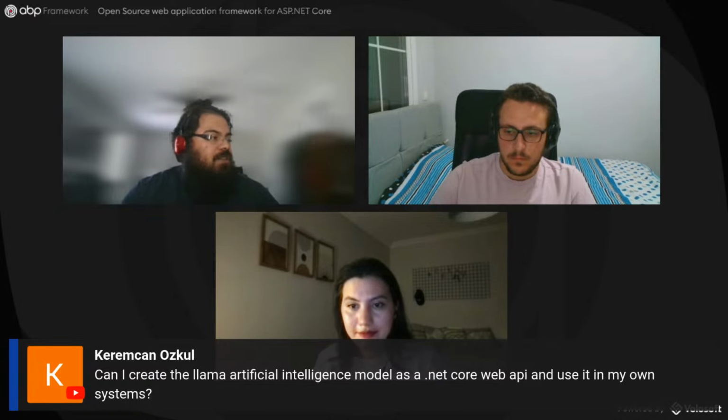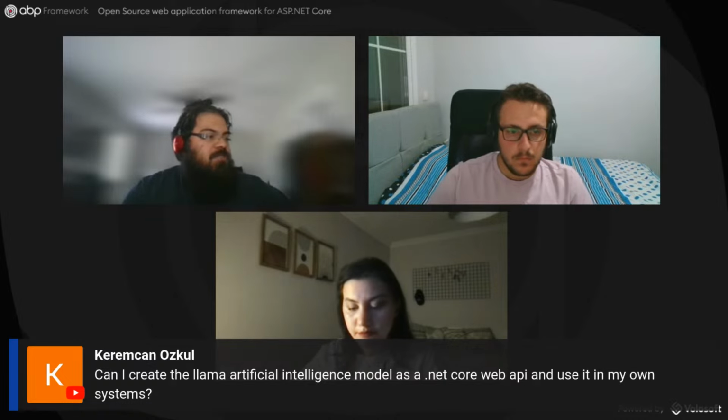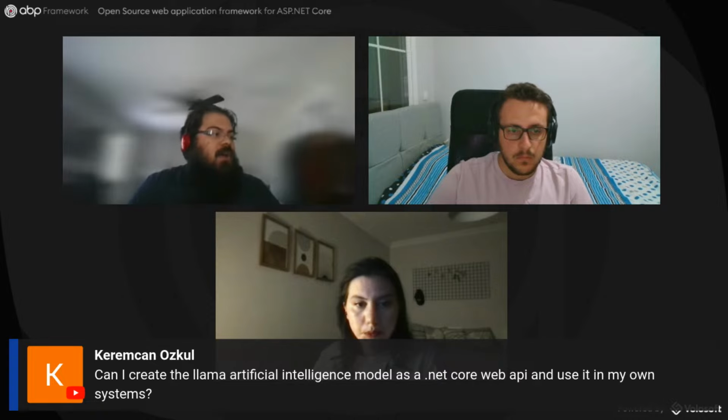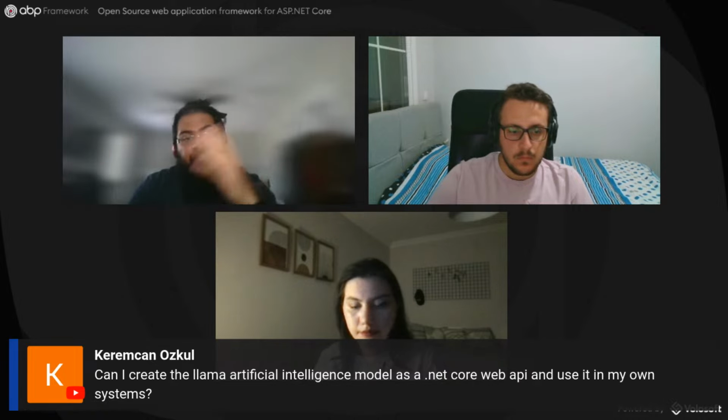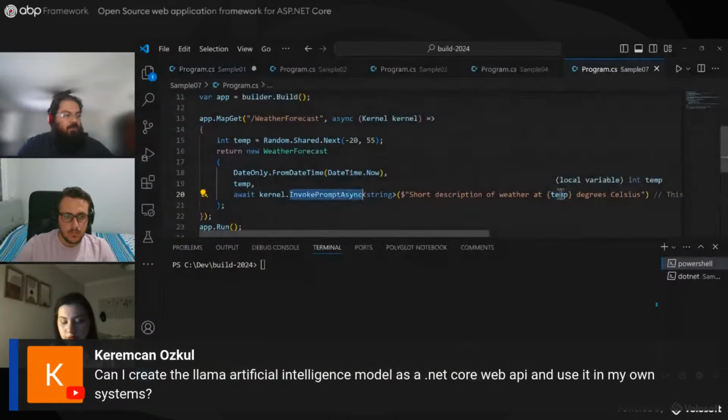But as I showed in these other examples, if you switch it out to using something like Llama, or in the other example, Phi, where I'm saying add ONNX Runtime GenAI chat completion, as long as I have some sort of chat completion service, I can then use it inside of my web API, as I showed in eShop as well as in this sample, where I'm just saying invoke the prompt, use the temperature to inform the response, and go about it that way. So long story short, yes, you can.